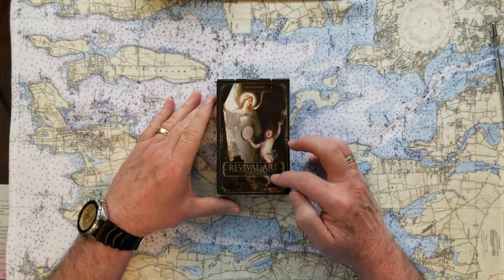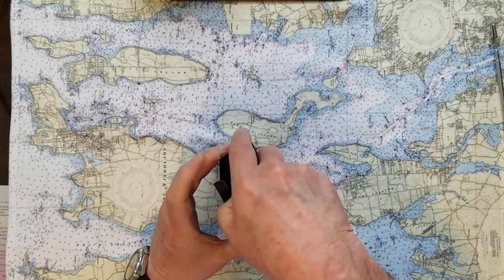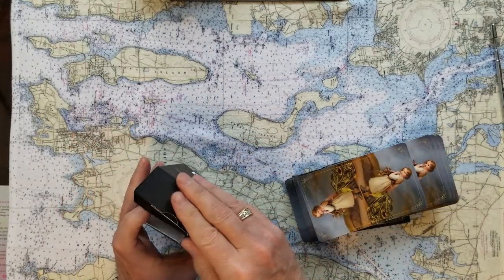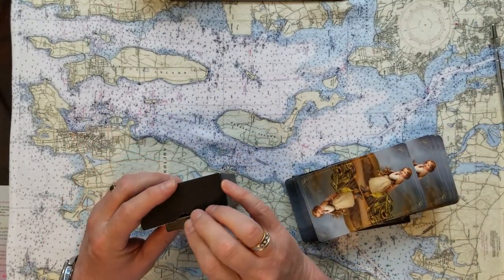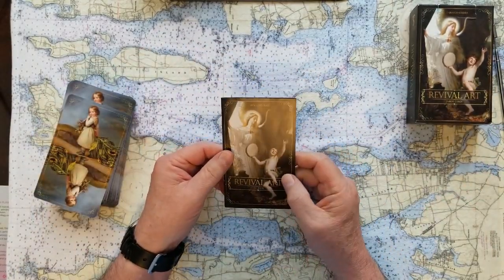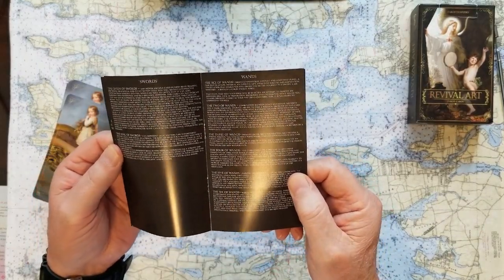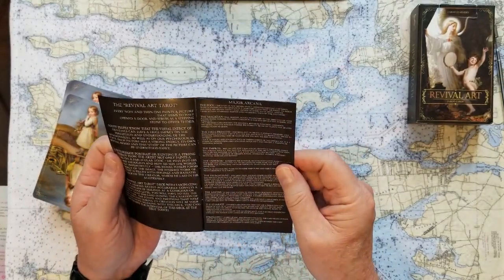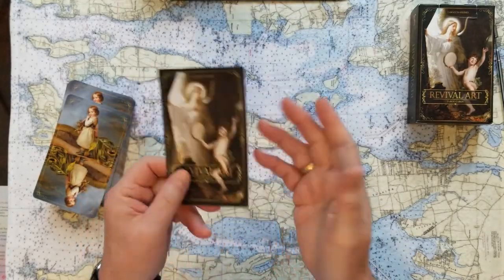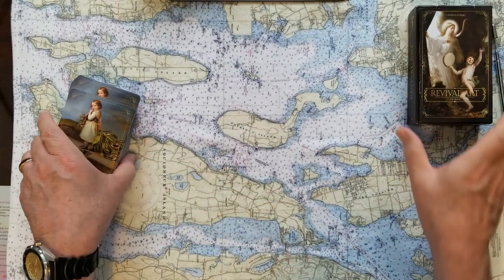So this is the Revival Art Tarot by Taroko or Taracho, I'm not sure, Studios. This is a deck that comes to me somehow, I think from Russia via Norway. But they're beautiful cards. They were a little pricey, but I love to use them. There's lots of art. The guidebook that comes with them, Revival Art Guidebook, leaves a lot to be desired. You can't really read it. It's tiny, tiny print. But on the upside, there's nothing in here that's particularly earth-shattering as far as how to use the cards for divination.